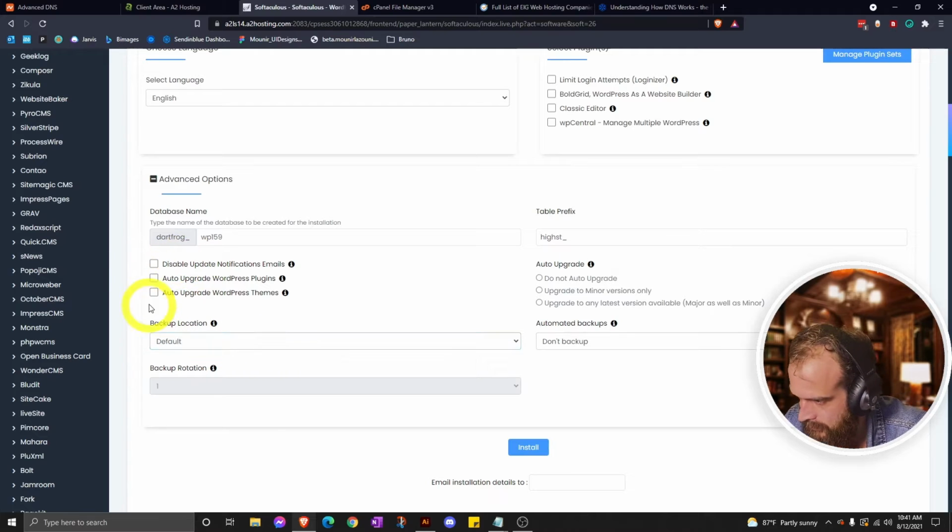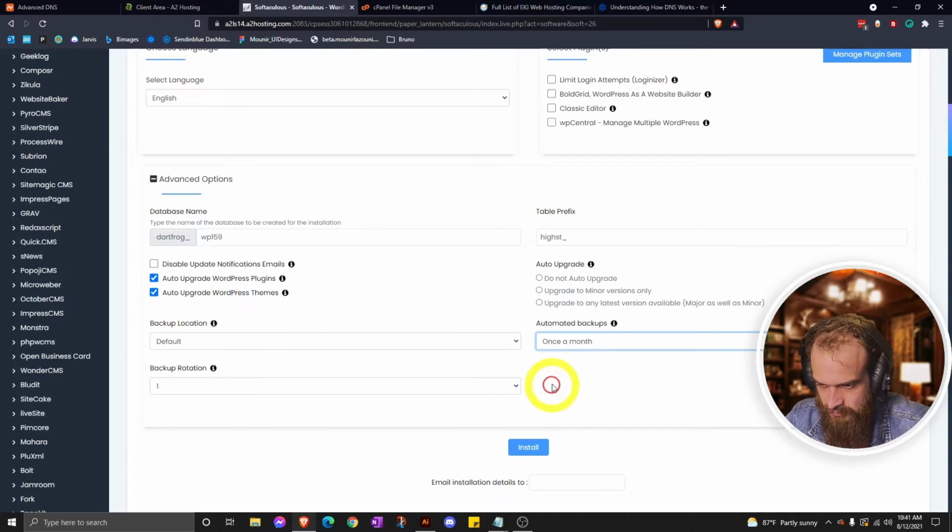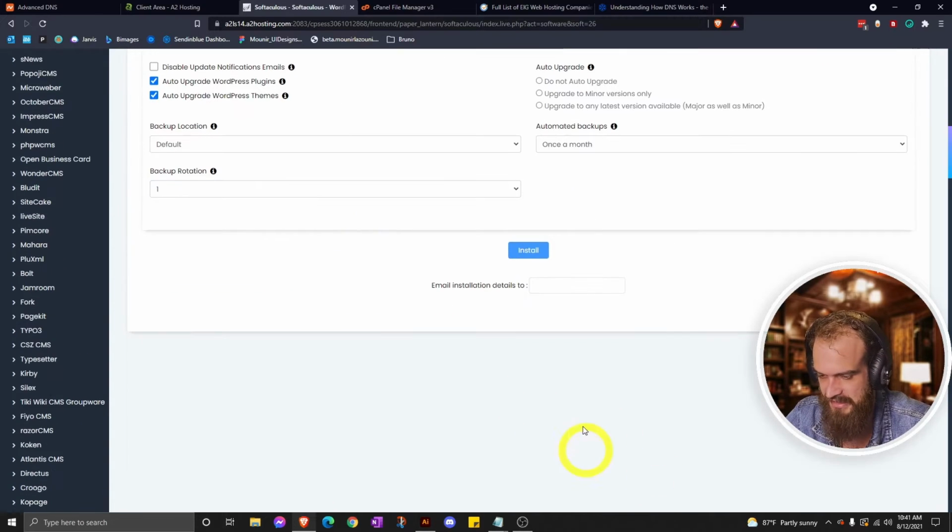I'm going to go ahead and select auto upgrade WordPress plugins and themes, just because I'm bad about it. I forget to do it, and that opens up vulnerabilities. So I set everything on automatic. Now, backup locations, automatic backups. Let's just set once a month if it's just a standard site that I'm building.